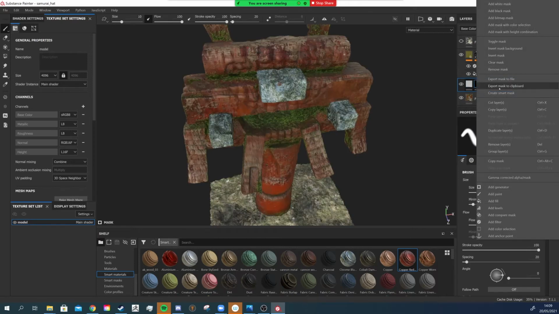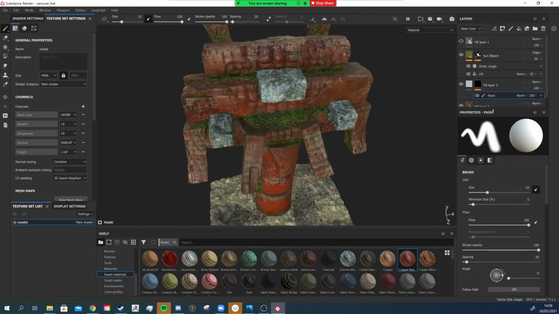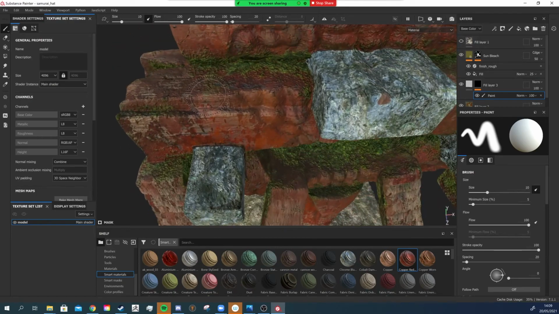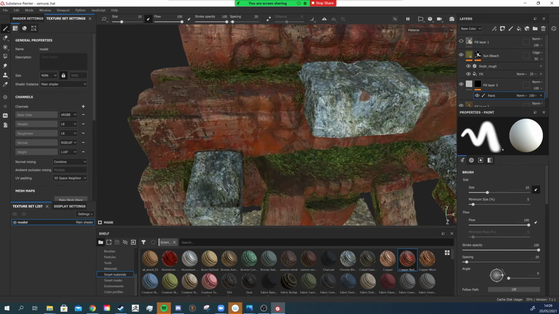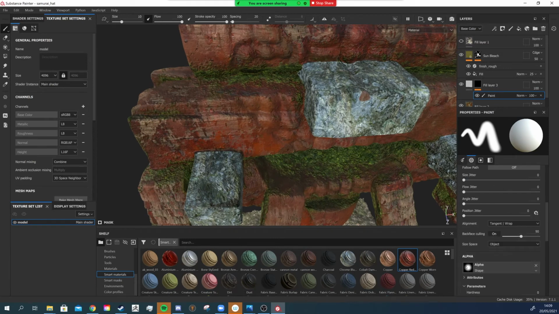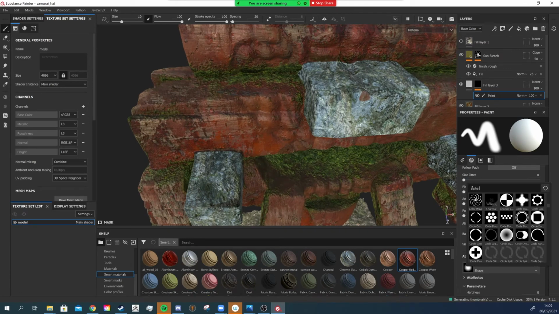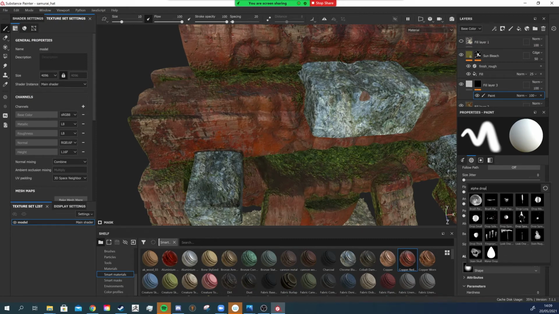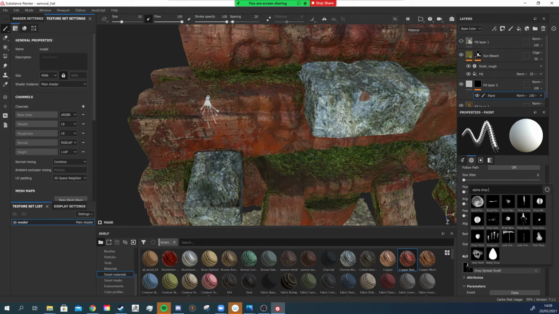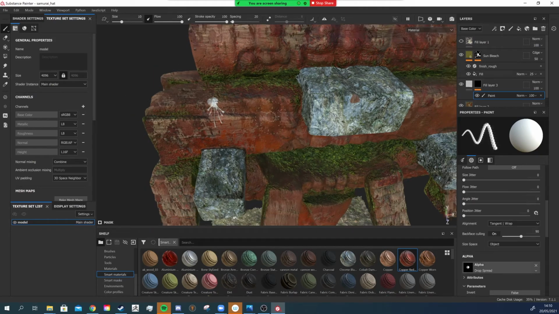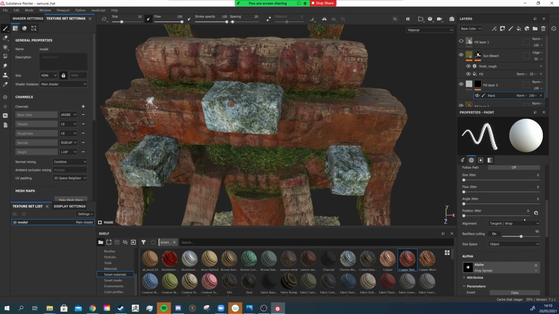Make a black mask, add a paint layer, and maybe do some bird poop or whatever you think should fit on the model. Take a drop or anything you want and make it look believable. This one's like this.